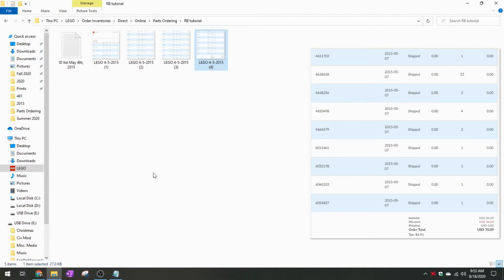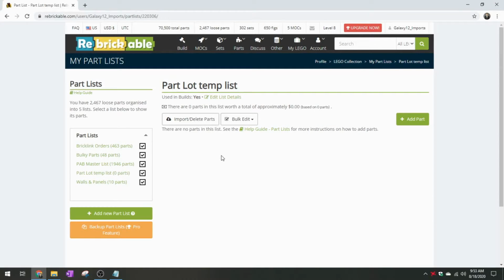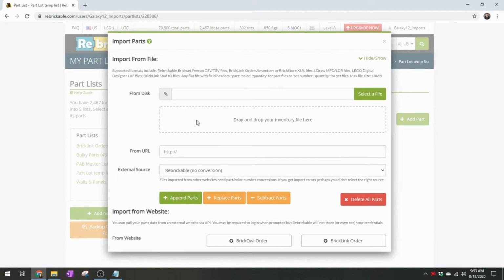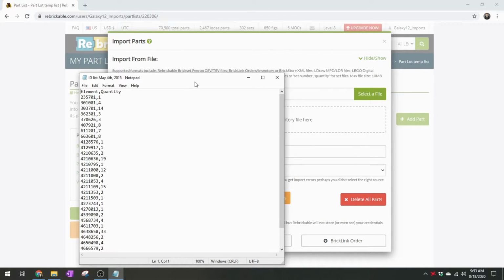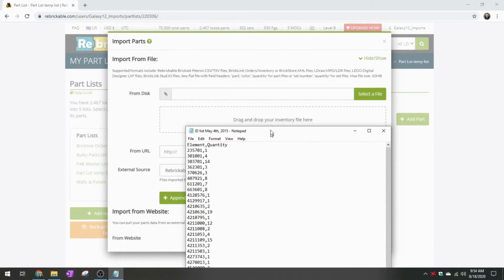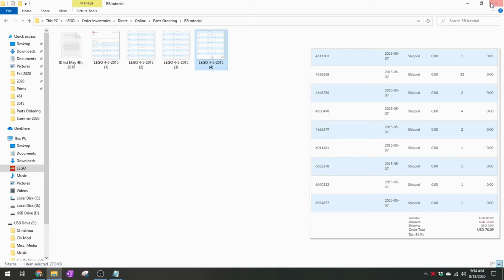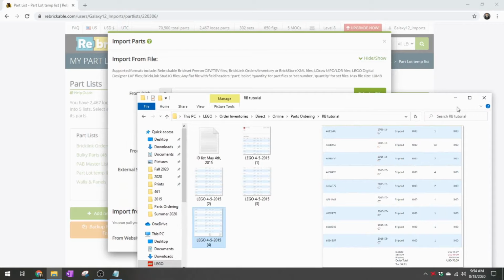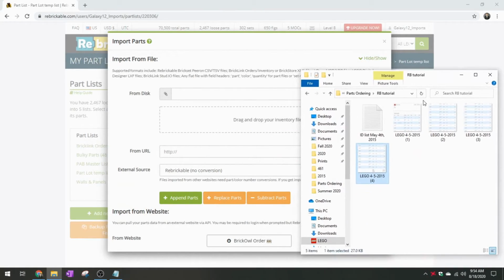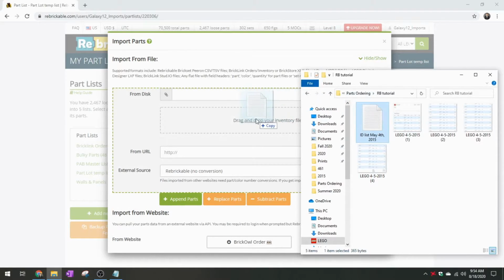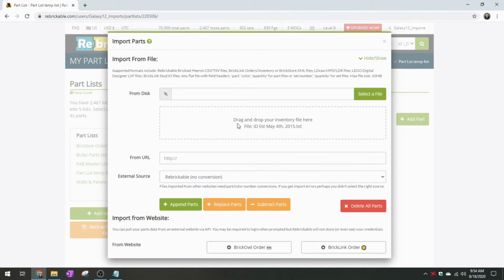Okay, pretty good. Now we go back to our Rebrickable site and we use import and delete parts. So this will bring up a pop-up box here. You can go and choose a file if you have a couple different screens open. I think you can also just drag it over. Yeah, I need to do it from my window. So I can do this as well. I can just click on the text file, drag it over, and put that right in place here. And now I have this file in the pop-up editor.